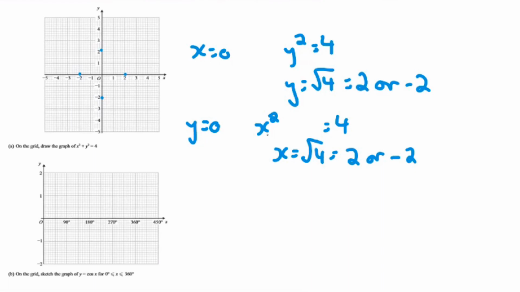So if we try x is 1, well, 1 squared is 1, so 1 add y squared equals 4, minus the 1 over to the right-hand side, so 4 minus 1 is 3, y squared is 3, y is root 3. Root 3 is not a nice number, that would be really awkward to plot. And actually, any others are going to get you that same problem. So if you have something like this, which is x squared and y squared together, just do when x is 0 and when y is 0 to eliminate one of them.